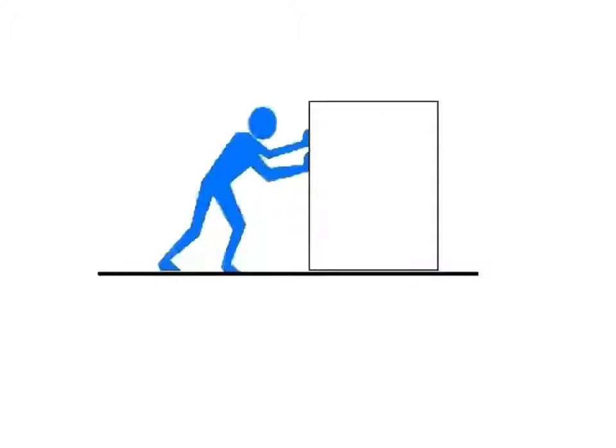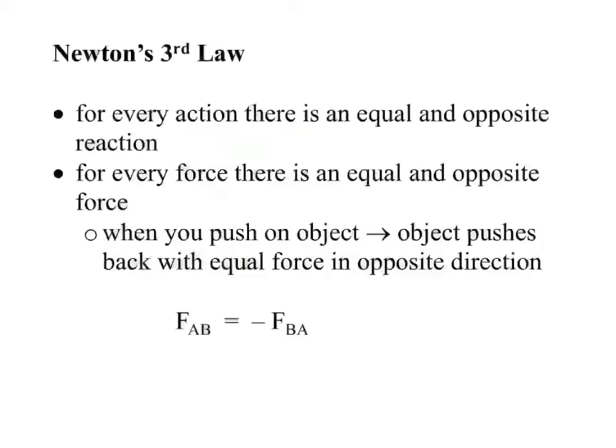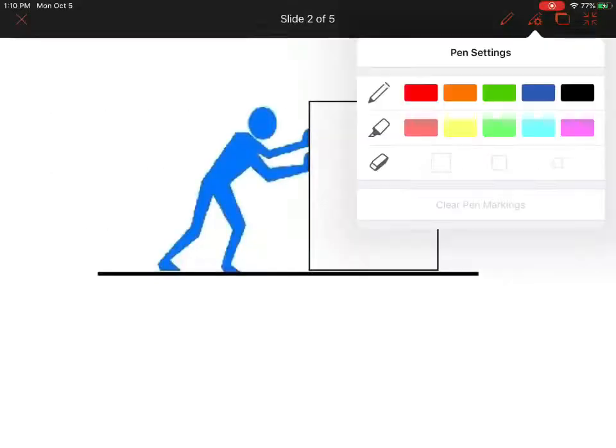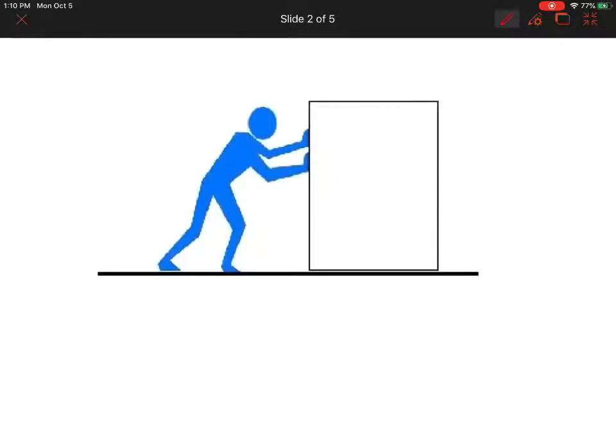Now, a lot of people say that, okay, well, when I'm pushing on a box, is the equal and opposite force the friction? Because I don't think it's actually equal and opposite. It's not actually. So when you push a box, here we have the person pushing the box. So I'm going to draw an arrow like that, of course. So that's my force of the person on the box. I'm just going to say PB, person on box. The frictional force going in the other direction is not the reactive force.